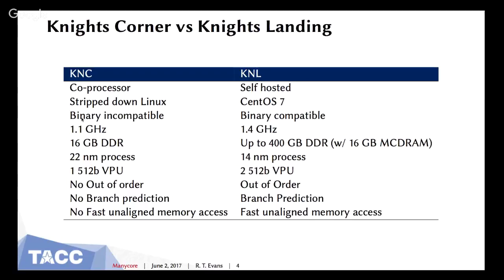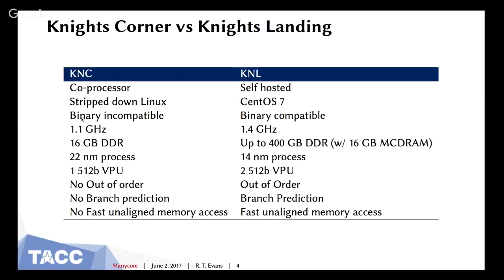So the clock's a little bit faster. I've got access to a lot more memory because now, since I'm on a self-hosted node, I have access to regular DRAM. So as much DRAM as the 6 memory channels can support, which is about 400 gig. And I also have the 16 gigabytes of high-speed memory that's local to the chip. It's a higher resolution chip process. I now have 2 floating point units rather than 1. And several of these features that they removed to make the first generation Xeon Phi, they put back into these cores. So now I have out of order execution. I have branch prediction.